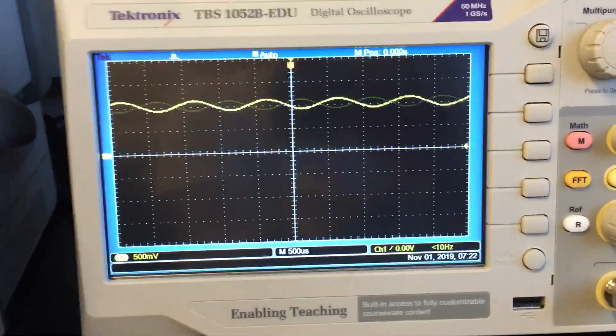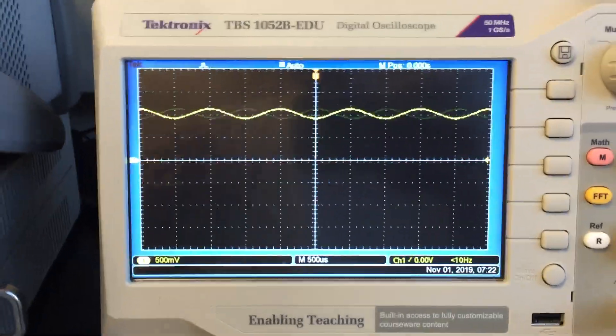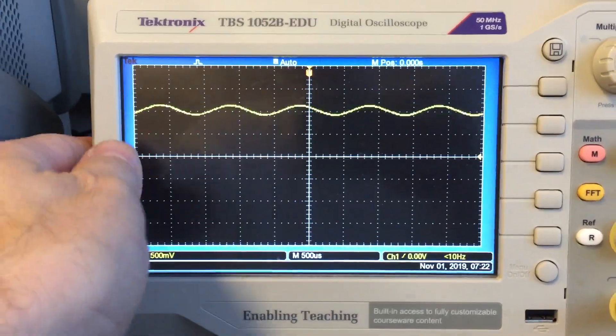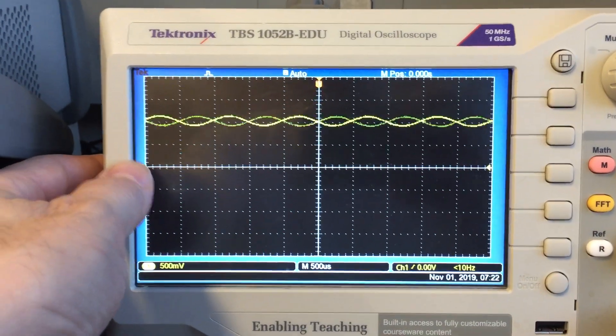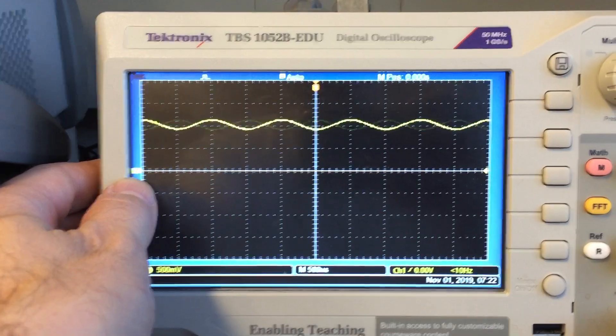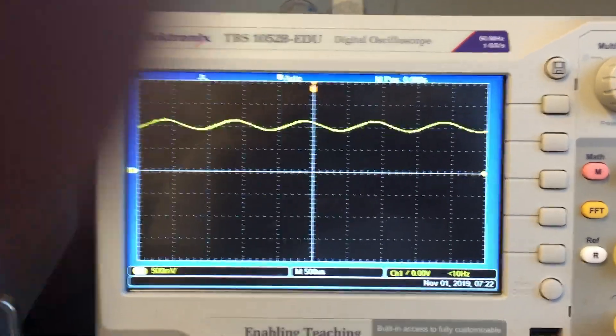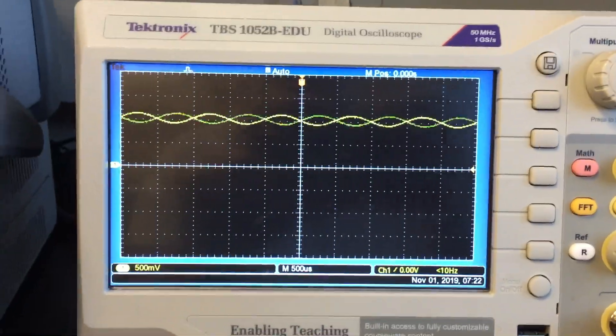It's untriggered right now. So we can see our DC offset. If we have a 1V DC offset, the sine wave is centered two divisions up from the baseline indicator, that's the little yellow number 1 right there. But it's not triggered right now. It's a little hard to see, it's really small.